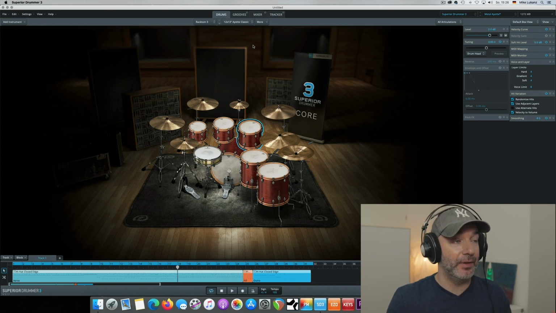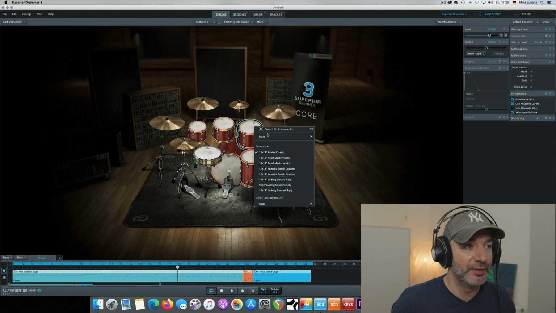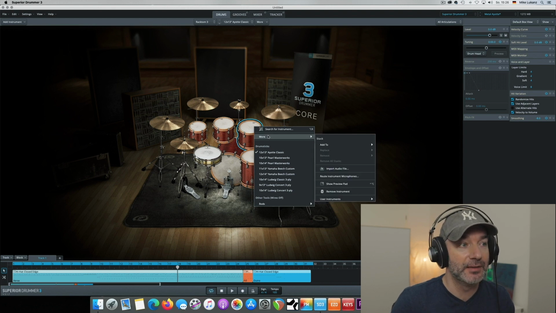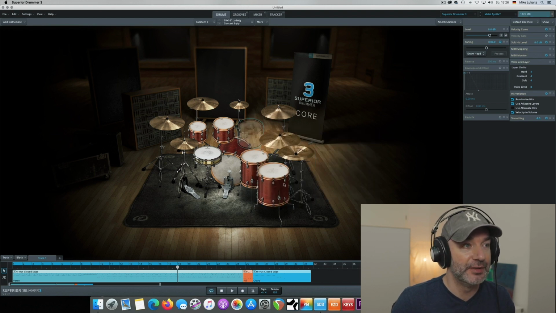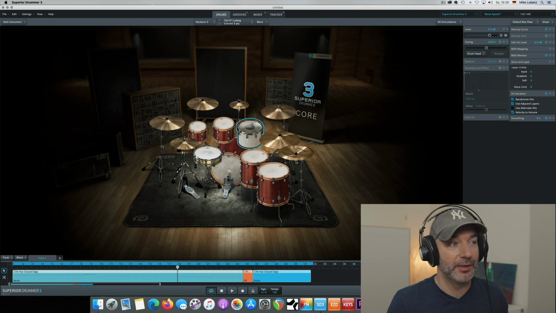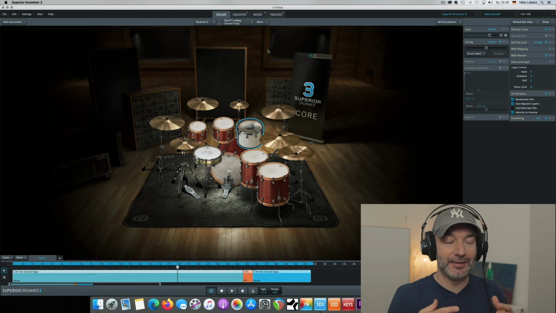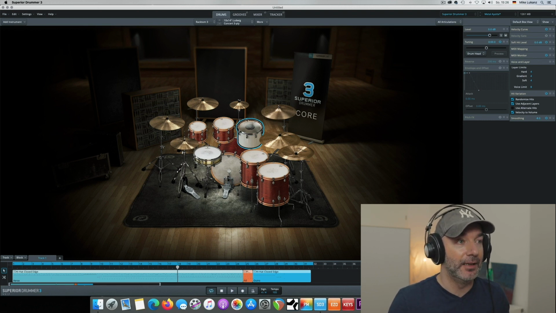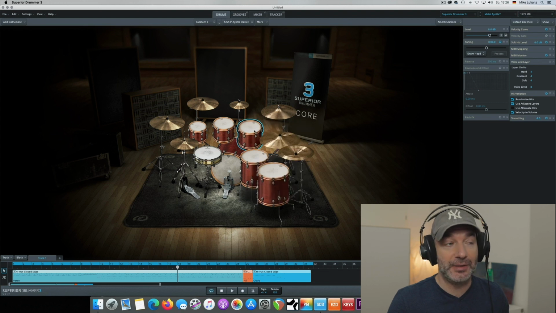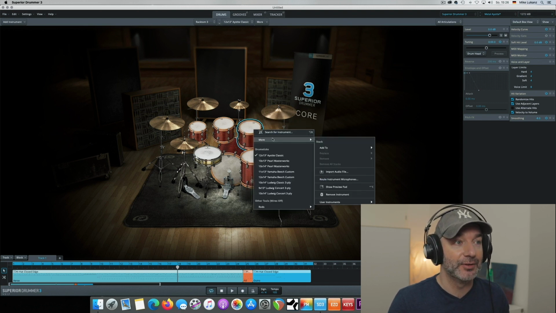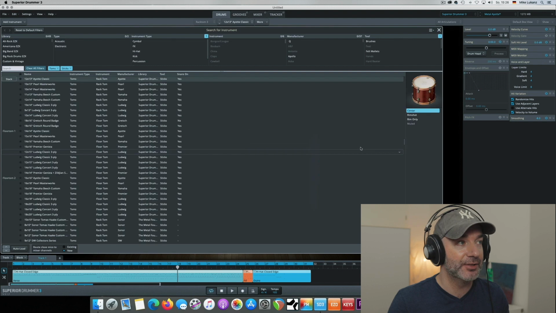So now we have a customized preset, but as I said, let's say we want to use a completely different instrument here. Let's say you want to use this Ludwig concert tom here. So you hear it doesn't fit at all, you know. So what sometimes people do is they add, so you add to the center articulation.